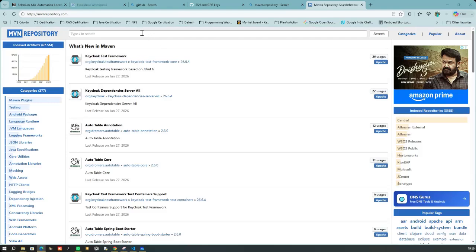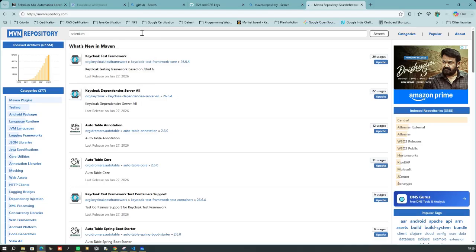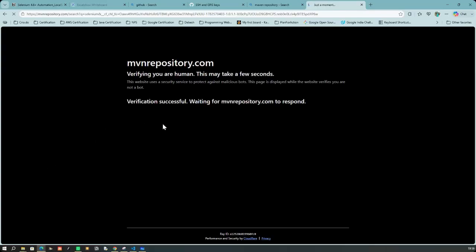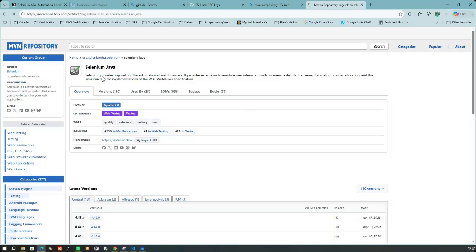So this is the Maven repository. Here you can write Selenium. Click enter. It's again doing security verification. So this is Selenium Java. Click on this.